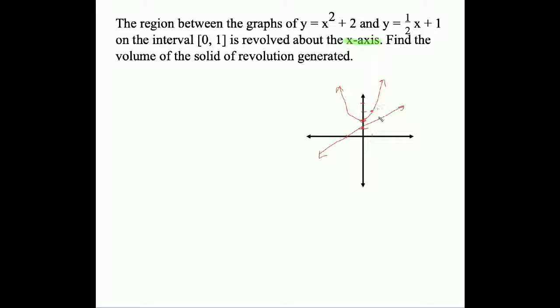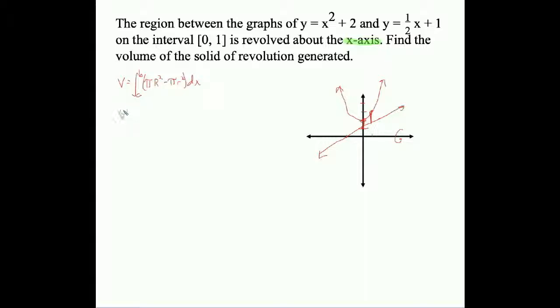And we are looking for the interval between 0 and 1. So we're actually just looking at this small interval here between 0 and 1. And this is being revolved. Again, I highlighted it, but it's being revolved around the x-axis. So we have a very rough sketch of our two graphs, but it should be enough for us. So we know we want volume is going to be the integral from a to b of pi times the larger radius squared minus pi times the smaller radius squared. And this is wrapped around the x-axis, so we will put dx.